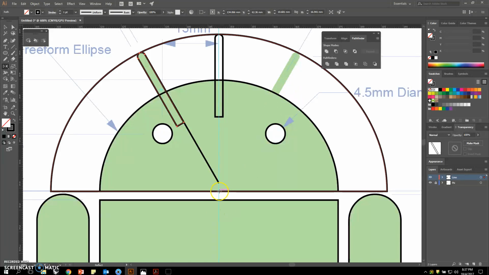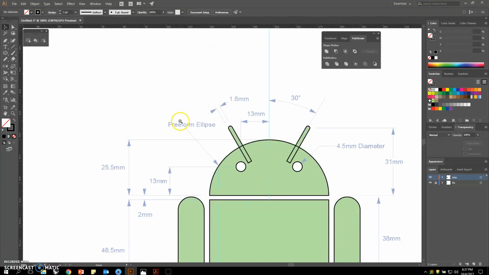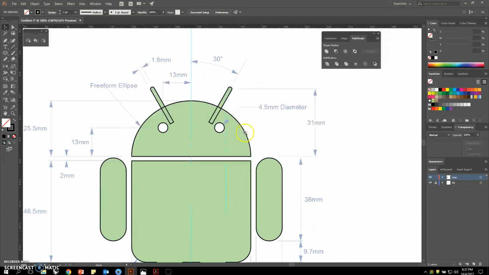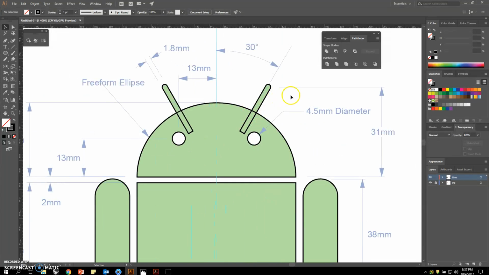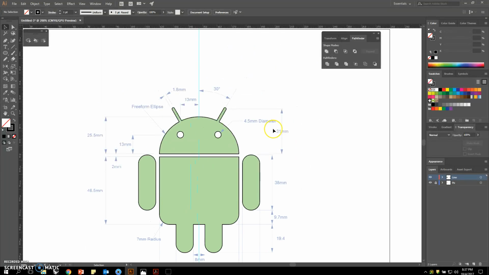Press O after you do the selection, alternate to copy, shift to lock it in place, and then you let go. So all these working construction, you should keep them. Okay, there will be some marks there. So the last one here, right, you just need to do a unite, and so your Android logo will be very clean. Okay, continue drawing.